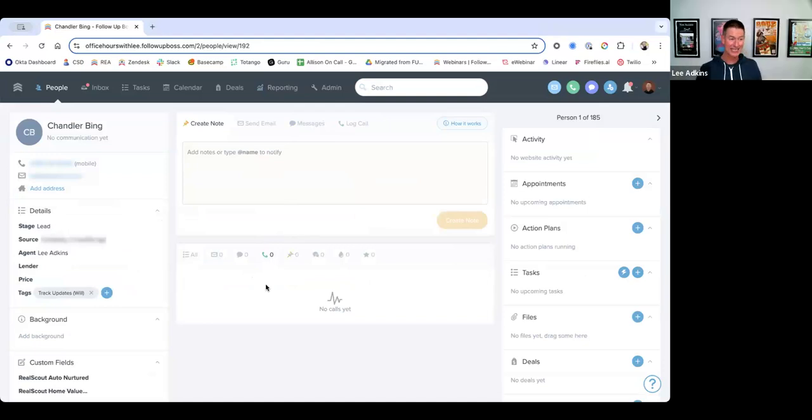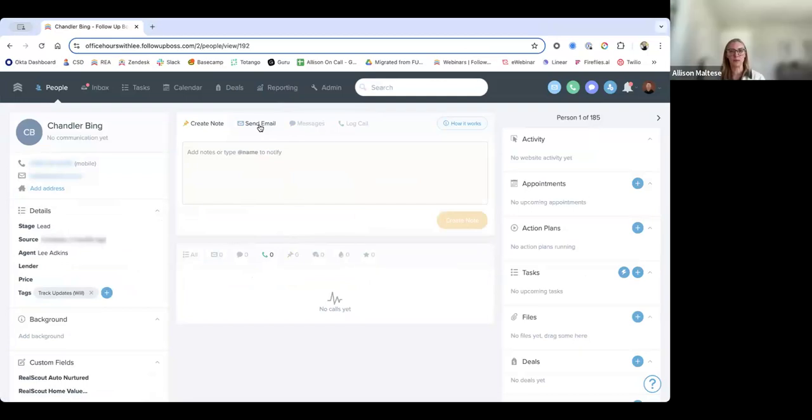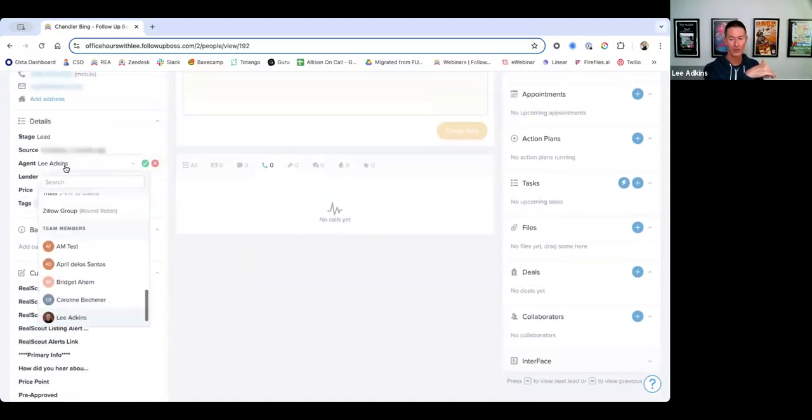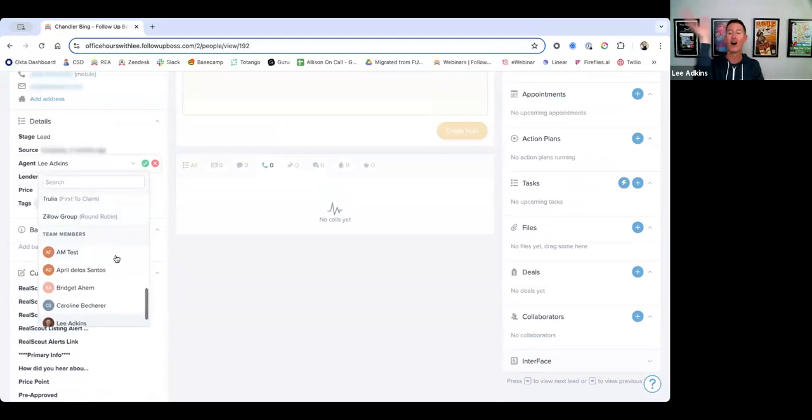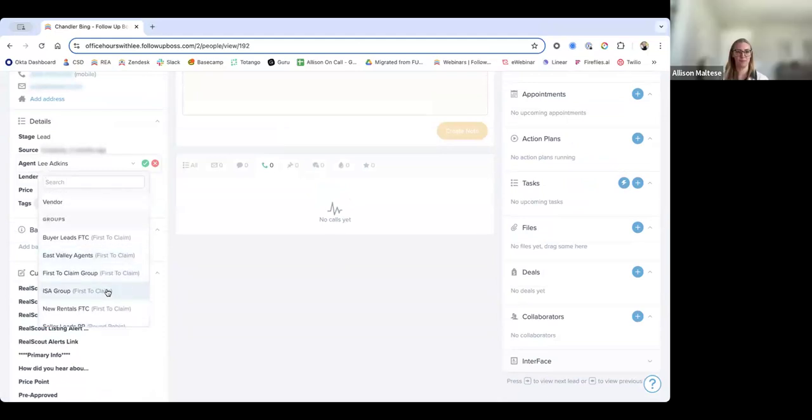And the other thing I skipped through myself, I mentioned transferring a call to a team inbox, but if it's an email lead or a lead that's already in the system, not just a first inbound call, you can also reassign the agent to a group in Follow Up Boss as well, and it'll do the same thing. It'll follow the criteria of that group. So it'll push out to all your agents, certain ones, first to claim, round robin.